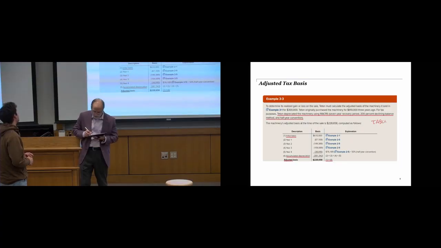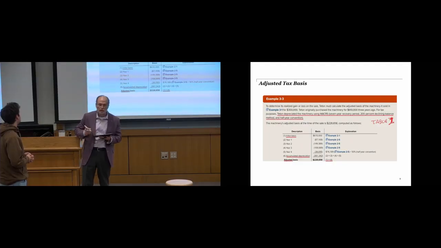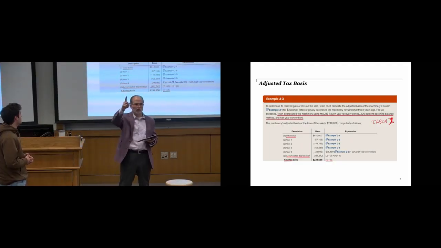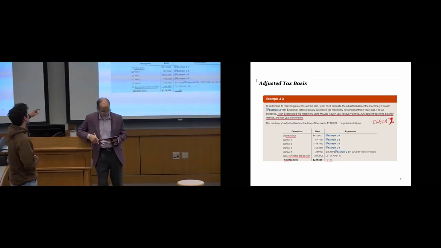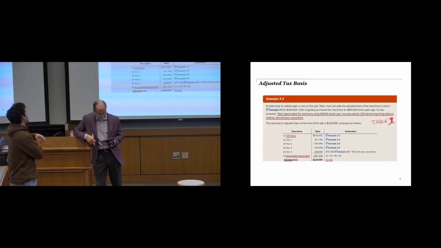So that is table 1 from the last chapter. If we determined that that was 7 years, we'd have found it in that table 1, and we would have gotten to these percentages that we used in this. Okay. And then if you just walk through 1 through 6, the initial basis is $610,000 because that's what Teton originally purchased the machinery for 3 years ago. And then you just walk through the table years 1 through 4, get the values for 2, 3, 4, and 5, and then you add up all those values for your depreciation, and that's going to be your adjusted basis.